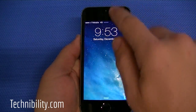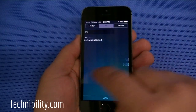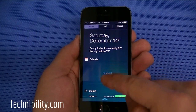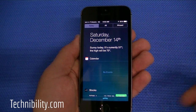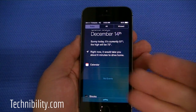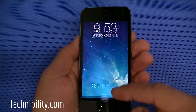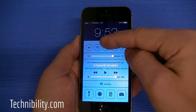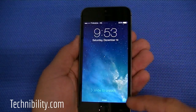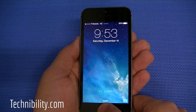can see you still have the passcode, you still have access to the notification center, you still have access to your notifications, of course. You can see now the various different widgets, as I like to call them, that you get in the notification center. Nothing changed on that end. On calendar, it'll give you events. It'll sync Facebook events in there as well. You can see now the control center has that little bouncy effect. Okay, let me do that again here. And you see that little bouncy effect? Okay, and we'll go ahead and unlock it. Let's try again. Let's do that again.